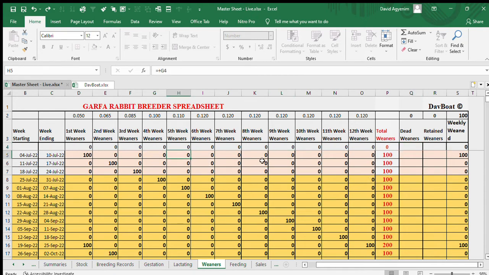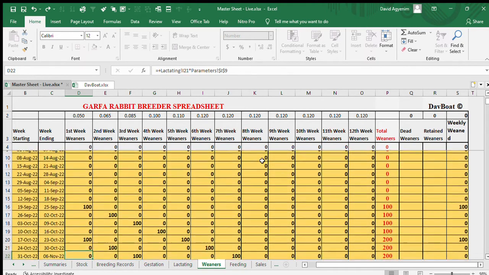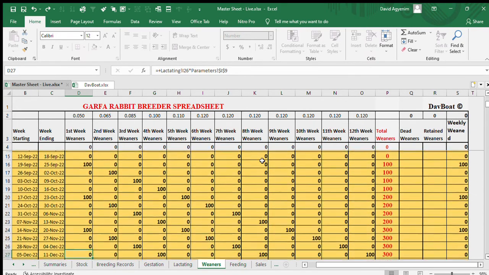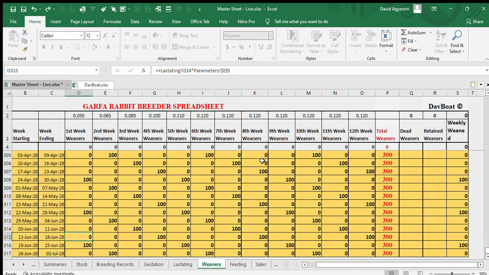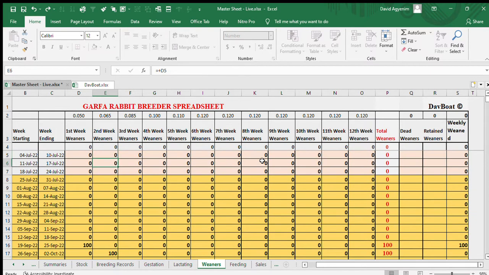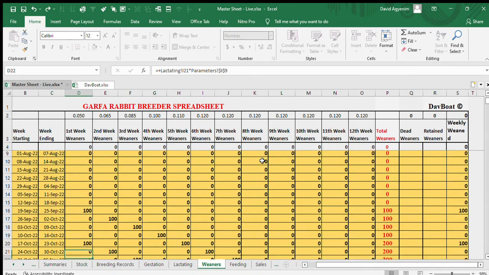Okay, so this is for a new farm. This is where you see that even though we are not there yet, the spreadsheet is projecting for us that at this point in time in the future you will have about 100 weaners. So start preparing if you need more cages.